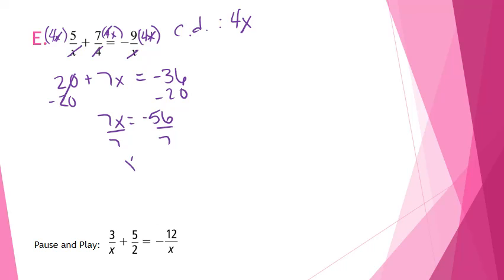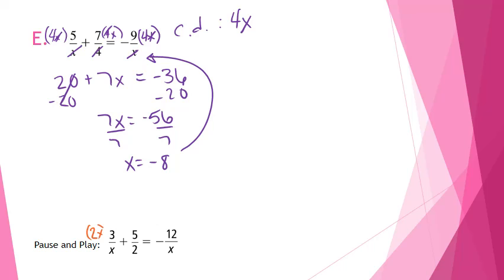And that would give me -8. And you just want to, again, go back up to the top and just make sure that it doesn't give you a 0 in the denominator, which it doesn't. And now you can pause the video and come back when you're ready to watch the solution.